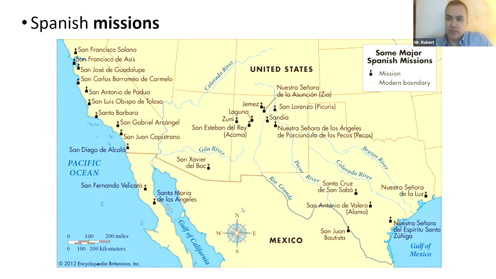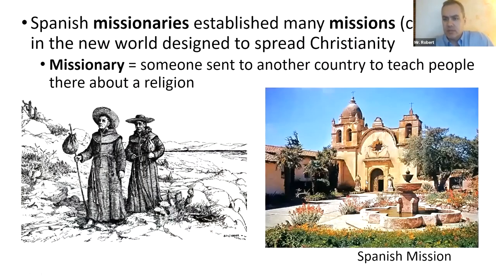There's tons more if we keep going down. I don't have another map of Central America and South America. There's a lot down there too, just to let you know. Okay, so these missions, you can still see a lot of these today, like the leftover ruins of these buildings. And some of them have been restored. And also, the truth is that today people use that style to just build stuff. They build like a shopping mall or something in that style, mission style. So it's a big general architectural style.